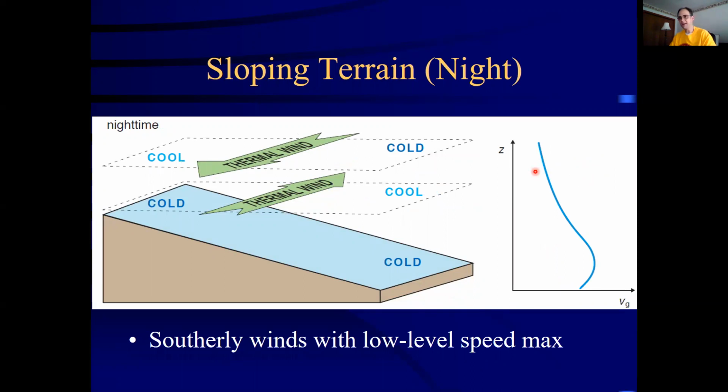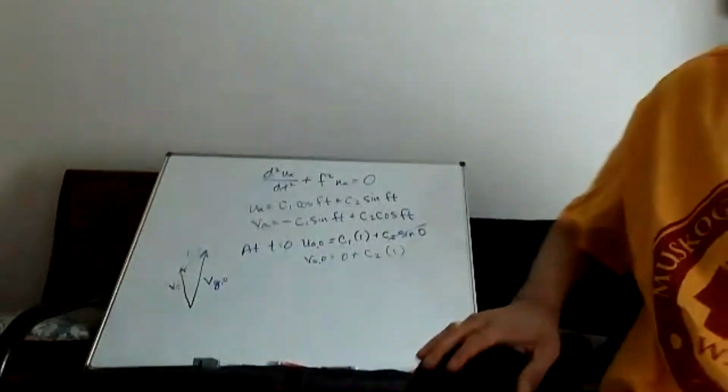However, now if we transition into the overnight hours, what happens? Well, at night, what occurs is the ground cools the most. Regions above the ground don't cool all that much. And then as we go above that, well, it's still cold anyway. So let me stop sharing this and actually go back over to the board and draw this up here for everybody. So we'll go back to the board with this.